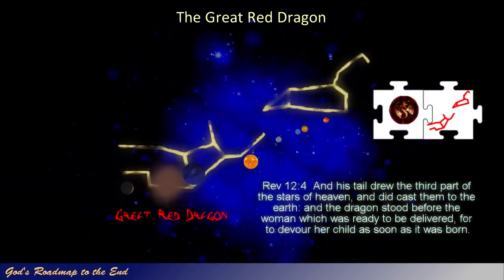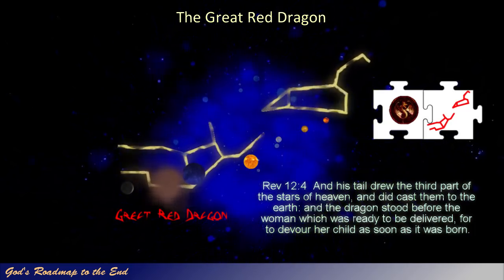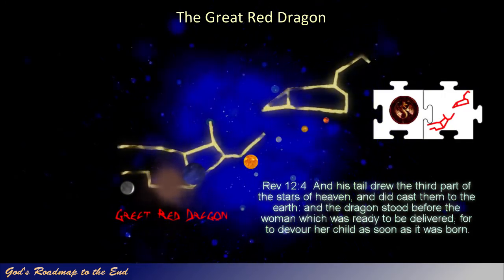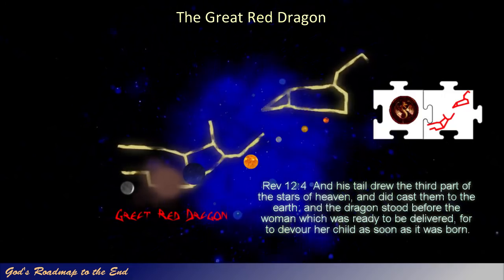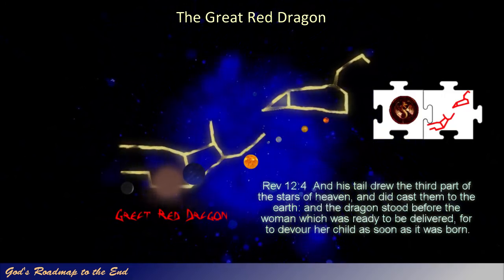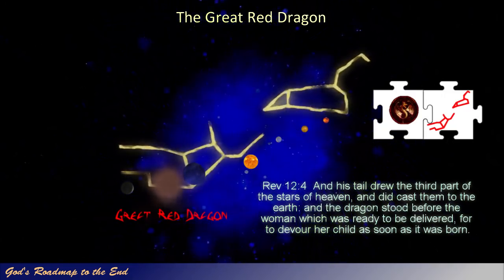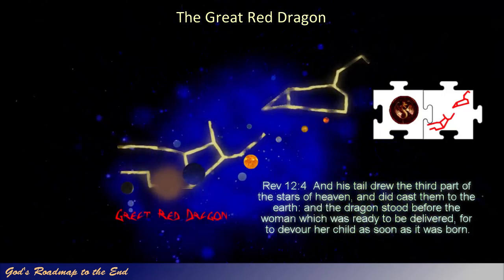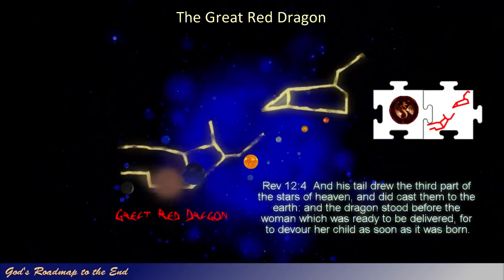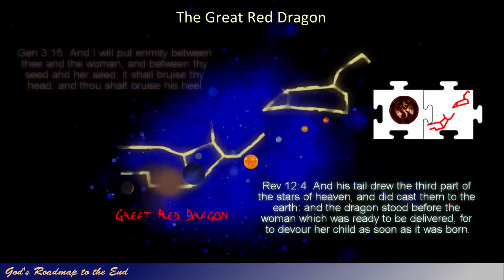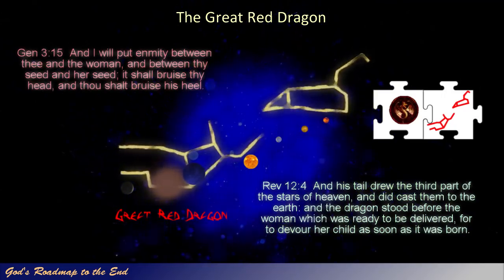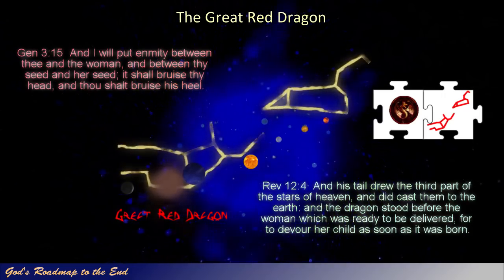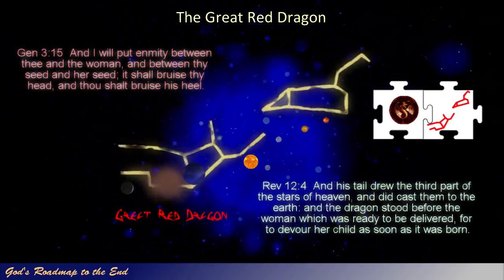I am of the opinion that the prophecy and the vision's description of what will occur in the heavens will also have a profound influence in bringing about the events described in the book of Revelation. I believe that the information that Daniel was told to seal up until the time of the end is fundamental in understanding how God is going to bring about some of the judgments that will be poured out upon the earth. This is what we read in Genesis 3 verse 15: 'And I will put enmity between thee and the woman, and between thy seed and her seed; it shall bruise thy head, and thou shalt bruise his heel.'